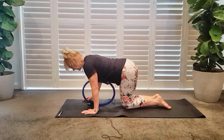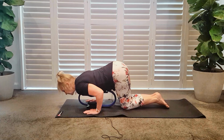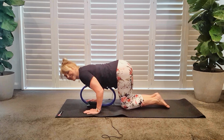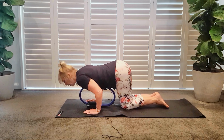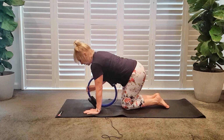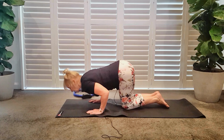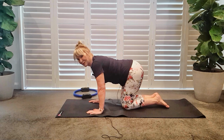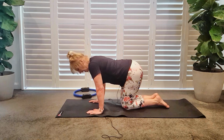So we're going to have the hands quite narrow under our shoulders. Now, when we come down, we're leaning over those hands. So we've got the chest in between the hands and we've got our nose going well past the fingers. So if you don't want to use the circle, that's fine, but just make sure that chest is coming in between your hands and your hands are under your shoulders, not too far forward.